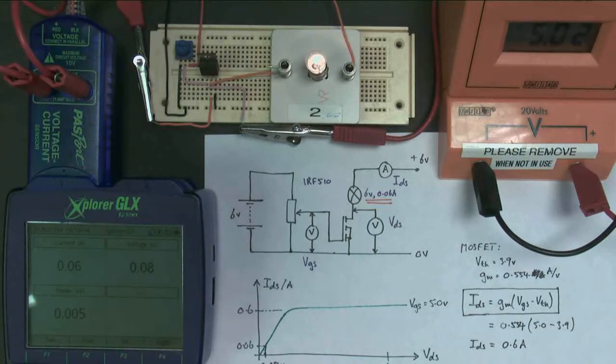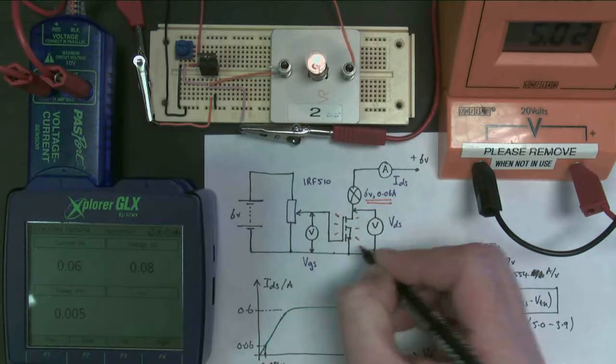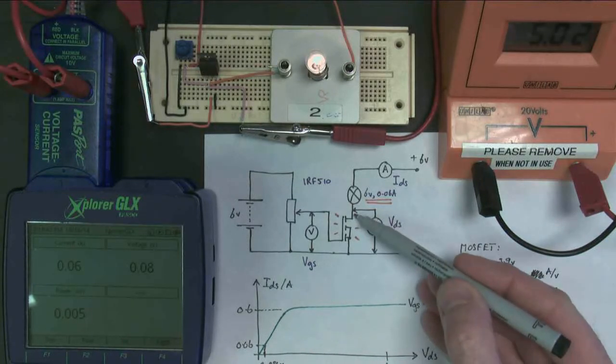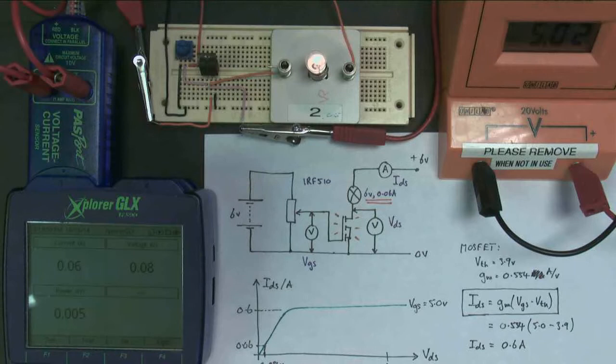Is this desirable? Well, yes, it is. The reason it's desirable is because this device is going to get hot if we allow it to. It's going to get hot because it's dissipating power. It's dissipating power because there's current flowing through it and there's a voltage across it. And we know that P equals IV. So, if we can actually work down in this area of the curve here, where the voltages are very small, then our MOSFET doesn't dissipate power. It doesn't get hot. If you look at the power on the data logger, it's 0.005 watts, 5 milliwatts. The MOSFET is not getting hot at all.